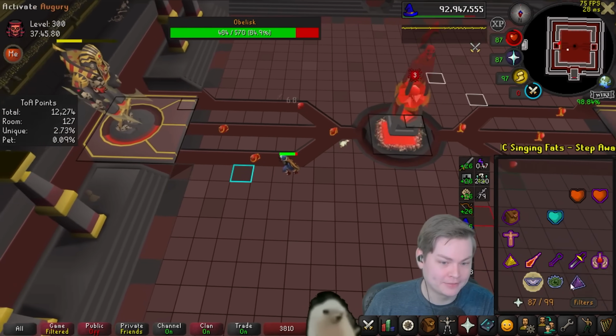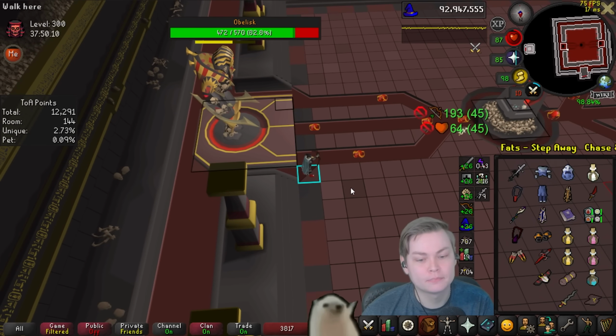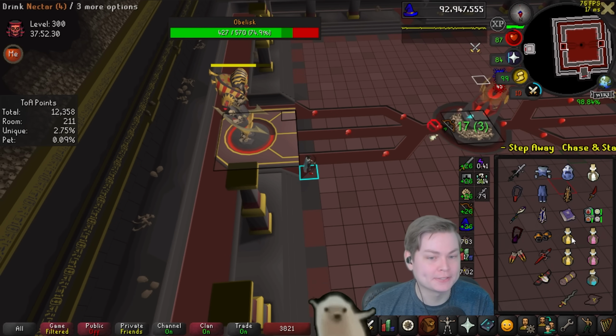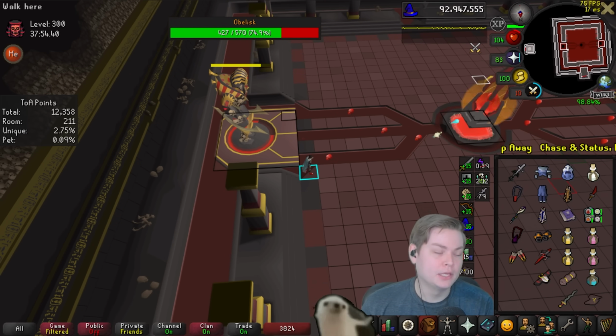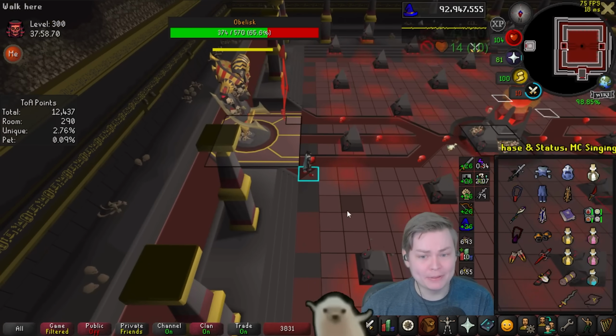Perfect. There we go. Run to the left side. Bofa on. And AFK. Congratulations. That's the whole room. Keep brewing to healthy numbers. He's going to do that. What do you do when that happens?